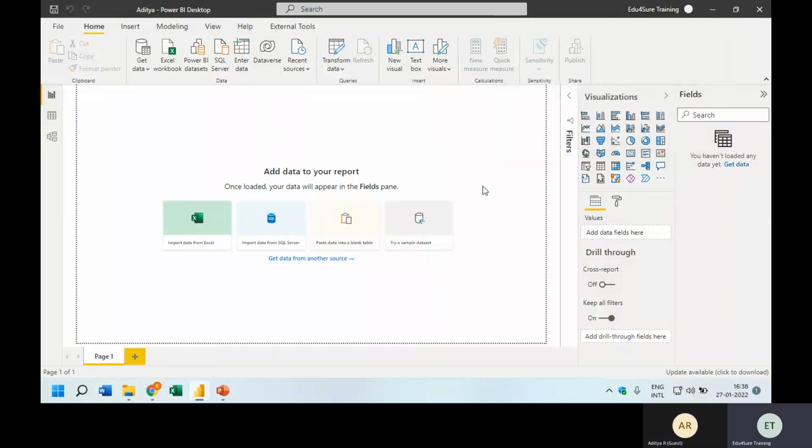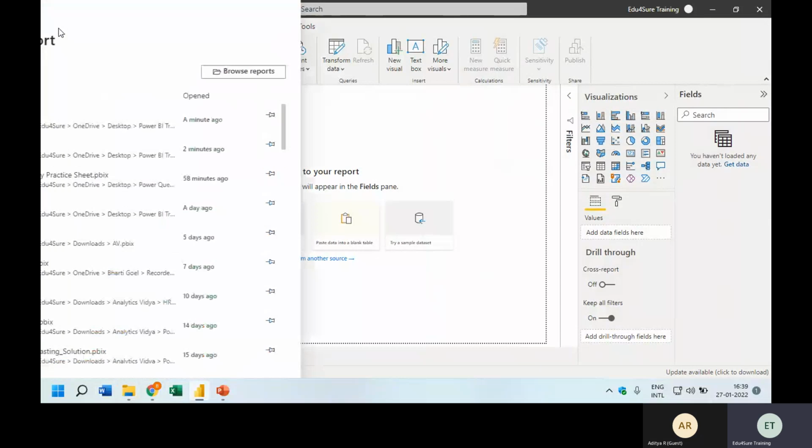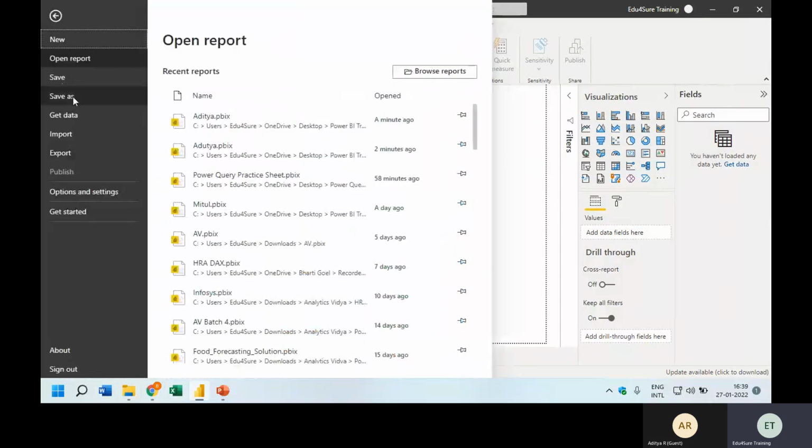Okay. So these are the first two steps when you are starting with Power BI. Now, this is the ribbon at the top. As soon as we proceed with the training, you will get to know more about the ribbon and the various options in it. Take your time. So this is the Power BI Desktop. Right. So first, save this file somewhere on your local computer. Second, log in here with your cloud credentials. Do this.